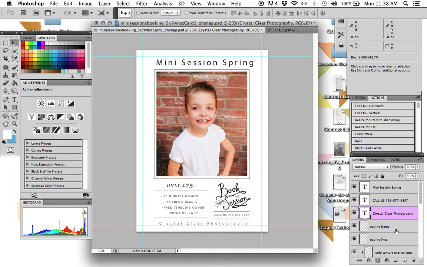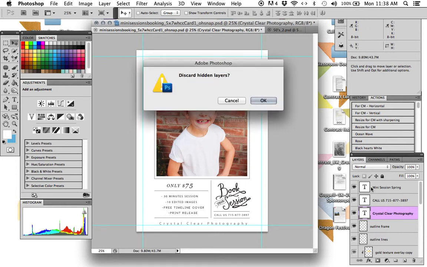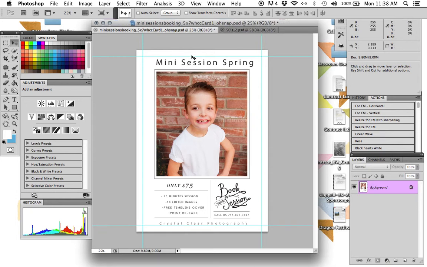to put all of these layers together, you're going to want to save it as a JPEG. Right now it's a PSD file, which is the Photoshop format. And Facebook isn't going to let you put that up. So I would do Command F, and you're going to want to save as. You're going to discard hidden layers. Okay, so now everything's on one layer. No more changes. You can't do anything. Actually, Control F.